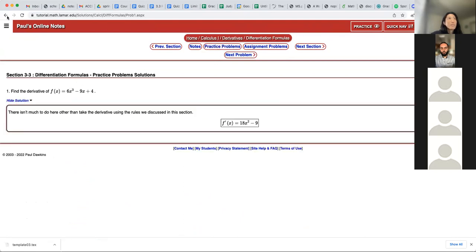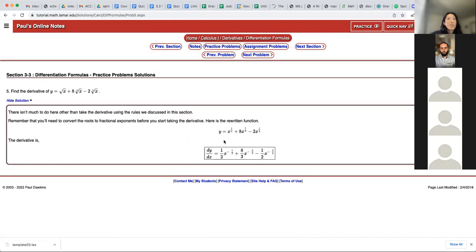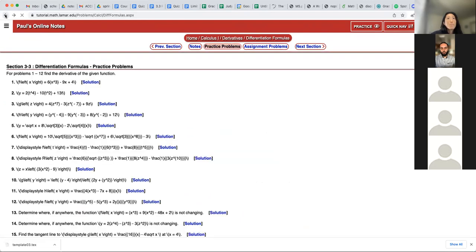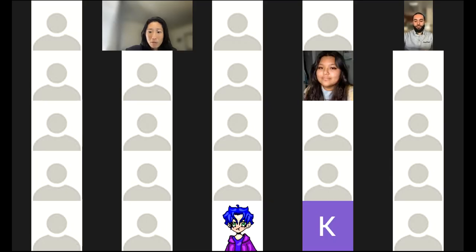Well, this is a bad example, but let's try maybe this one. You show your solution, he shows you the little steps in between, all right? But for some of the more complicated problems that we'll take a look at, he actually shows just the next step. Just show me the next step. So you can choose to show the whole solution, or you can just show it step by step. But he has a bunch of practice problems. You can go back and look at all his ones for limits. That might be helpful for studying for the exam next week. Okay. So I'm going to stop sharing that for a moment.